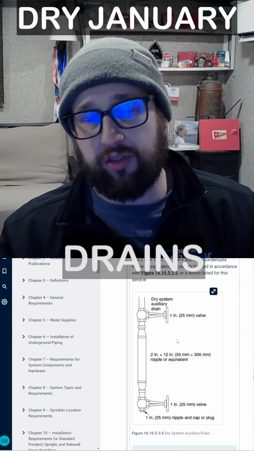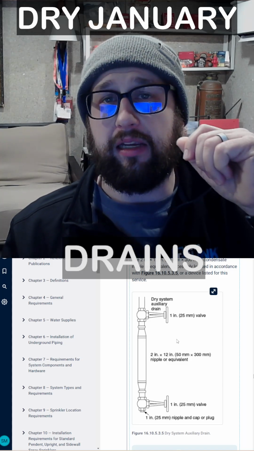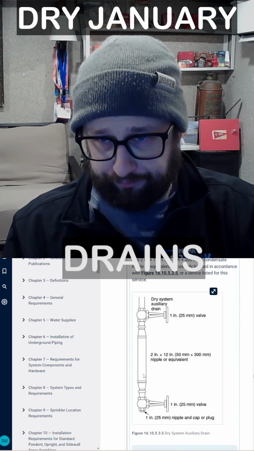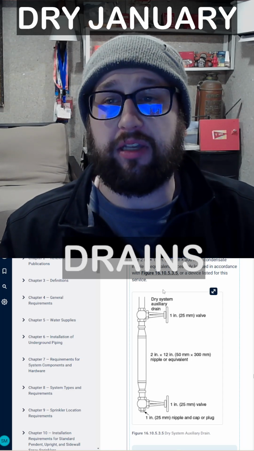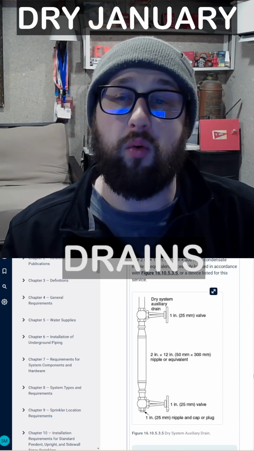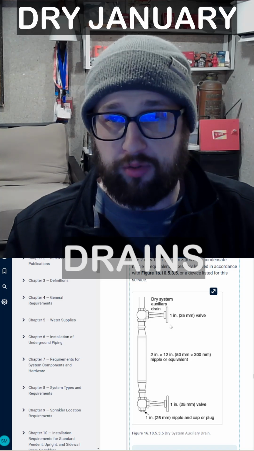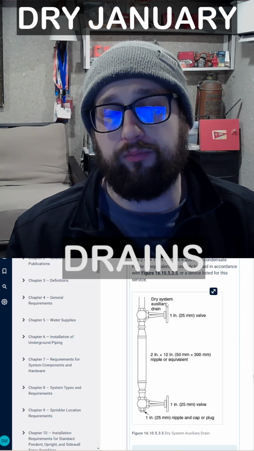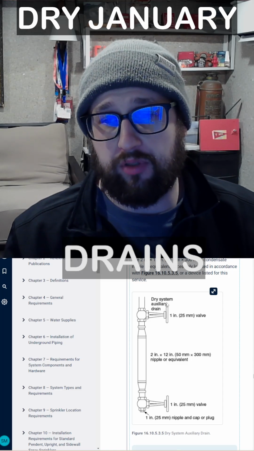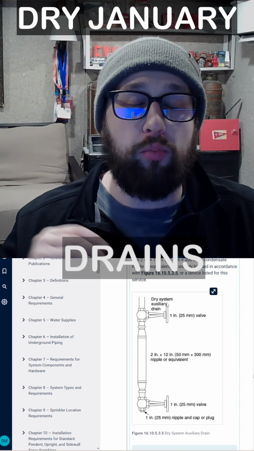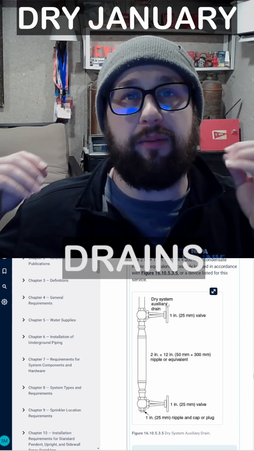So as the sprinkler system goes through its service life, any condensation is going to drain down and fill up this drum drip. Then what's going to happen is you're going to be able to close this valve, open this one, drain the water, and then close this valve and open it up again and let any of the water drip into those valves. So as you're doing your design, you need to pay attention to where your low points in the system are and set up these drum drips.